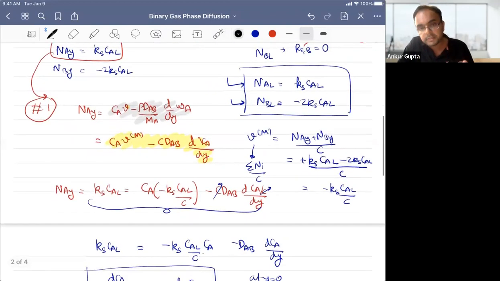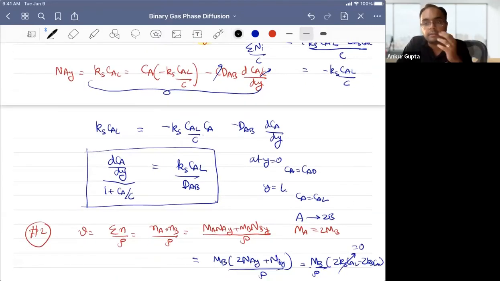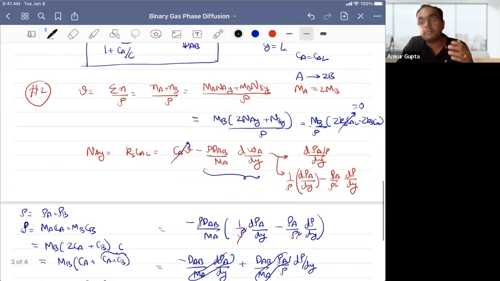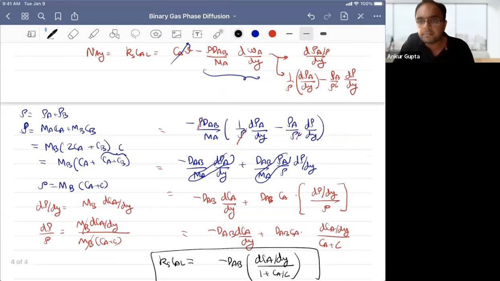Then we have two options. One is the molar velocity or the mass average velocity. Molar velocity is not equal to 0 when we apply the formula, but the calculations are much easier to see and get to an equation. For mass average velocity, the mass average velocity is 0, but because of this mass fraction driving the flux, you have to do some math. I did it a little fast, but hopefully it was instructive, and you saw that we get to the same point.